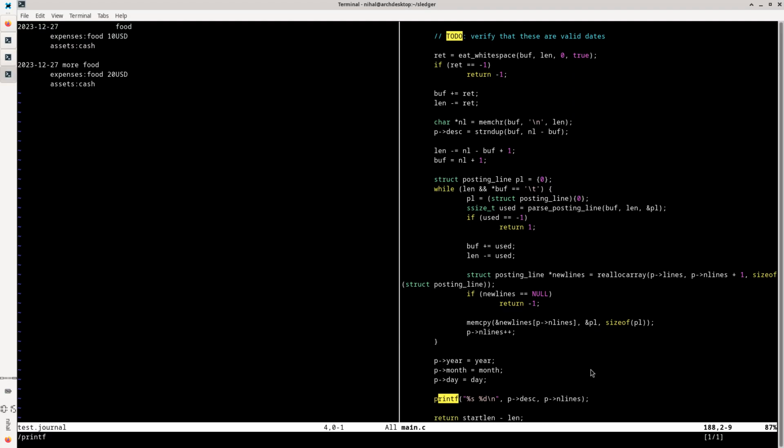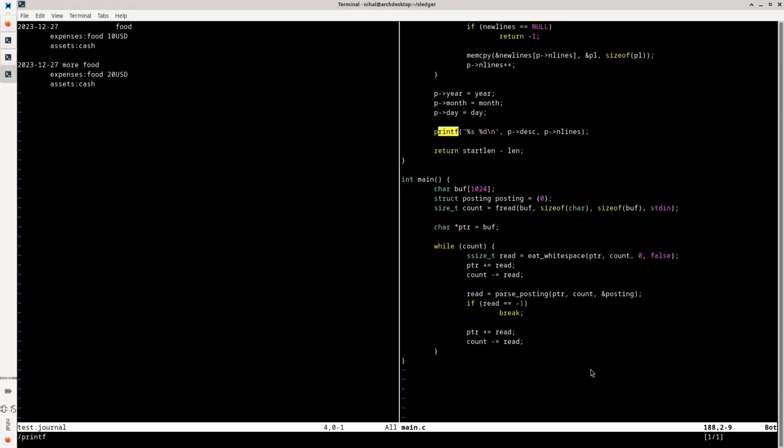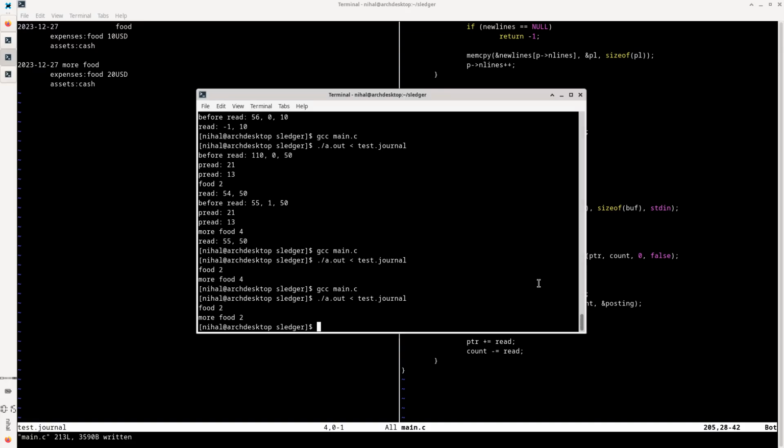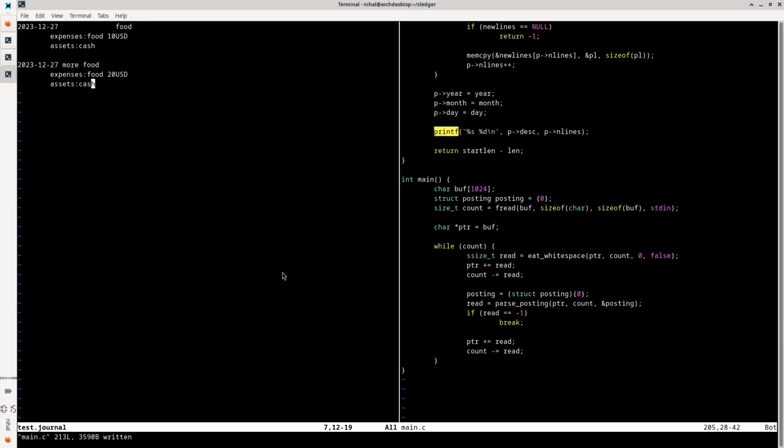So why are we getting, alright, because we're adding it, we're setting the same posting again. But if we change that to like posting, perfect. So now we are able to parse multiple postings.